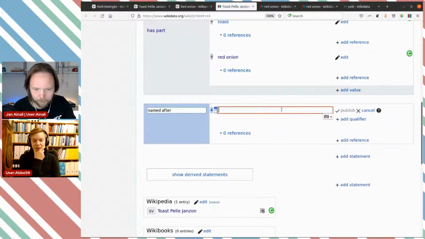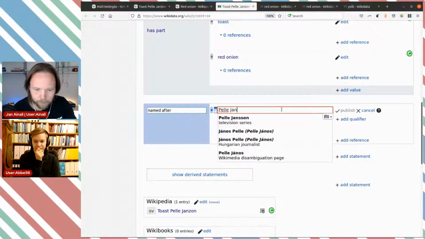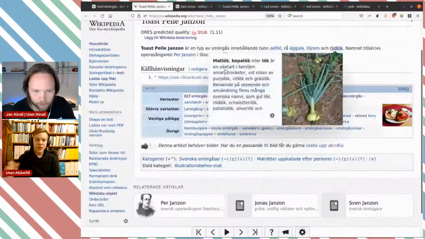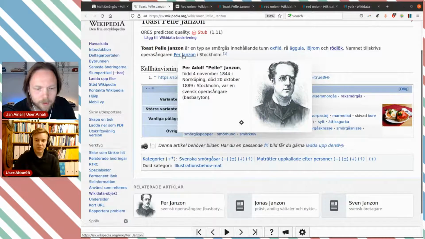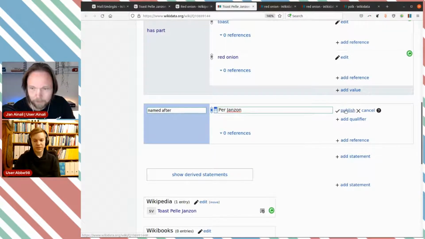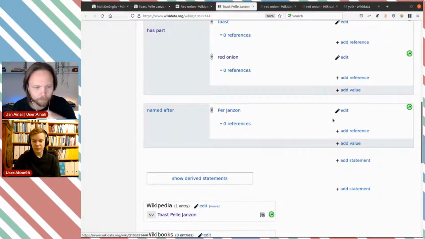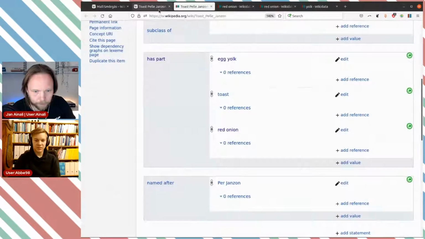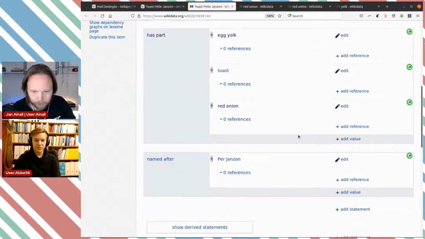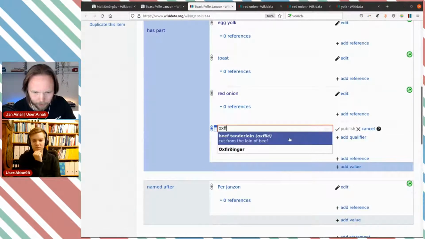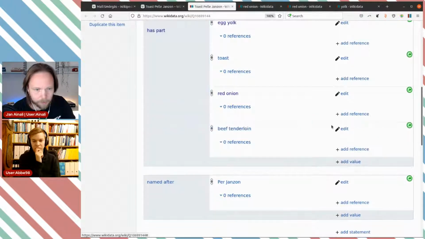Indeed, that's a good one. And what's it like? Didn't he have a? I think he had a Wikipedia article. Yes, but this is not his proper name. There we have him. But there was something more. We also had. Now this might be tricky. I'm not sure we have this one. All right, we did beef tenderloin. Great. Do we have?